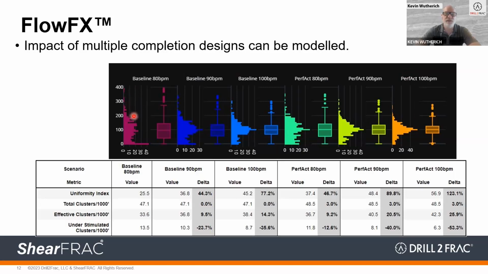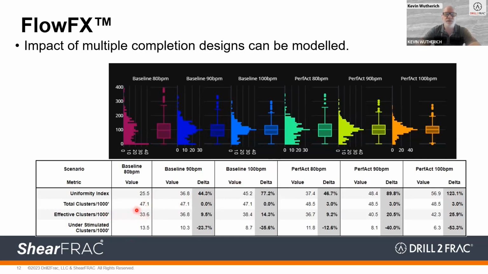So what you're seeing here is a histogram of how the fluid is being distributed among the clusters. If it was a perfect well, you'd have all your clusters at 100%, but this shows that distribution. And as you can see, as you go to higher limited entry, you tend to get a much tighter clustering of fluids taking a lot more, in that 100% range. And furthermore, if you go to perfrac and do some engineering, we can see even better improvement.